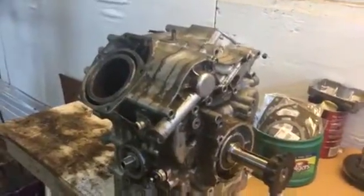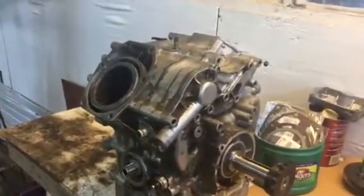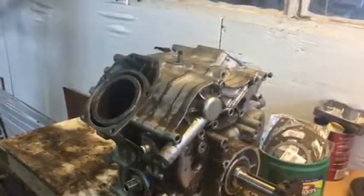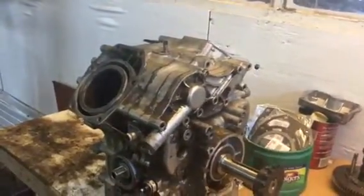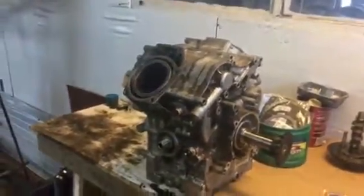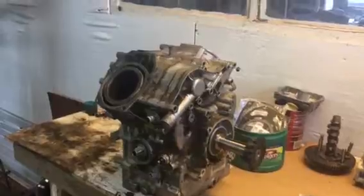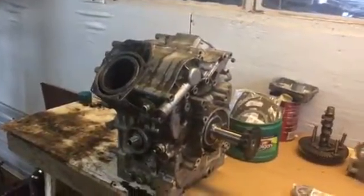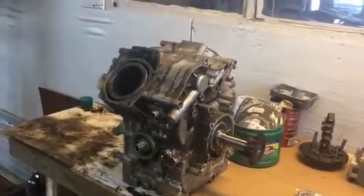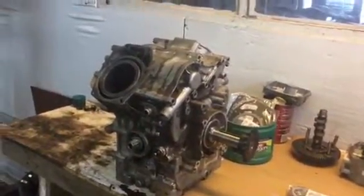I really haven't decided what I'm going to do with this machine yet. I might keep it and use it for myself, or I might sell it. If I decide to sell it, I'm pretty sure it will be more saleable with the modern engine in it. And if I decide to keep it for myself, I'm pretty sure it will be a lot nicer for me to work and definitely nicer for me to maintain with the Kawasaki engine in it. So I decided to go this route.